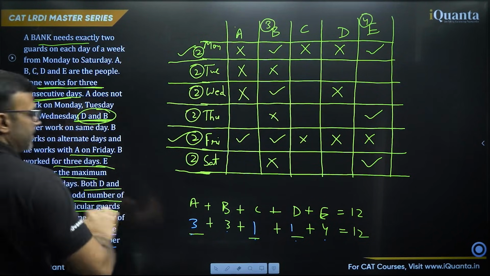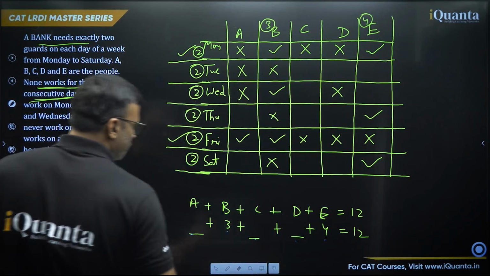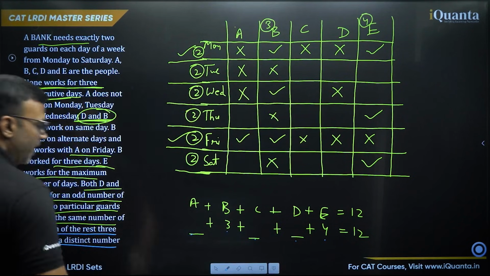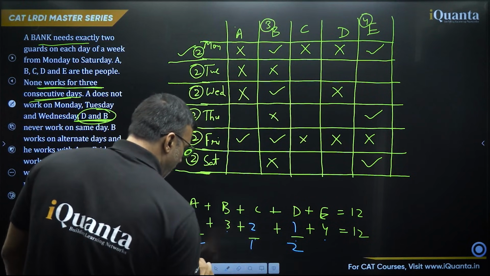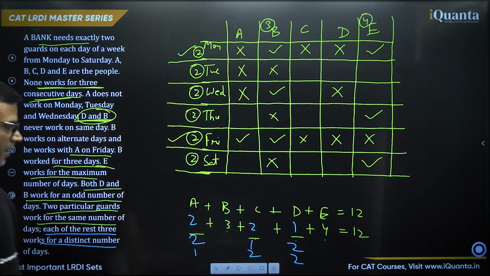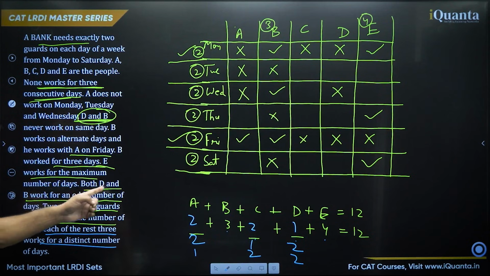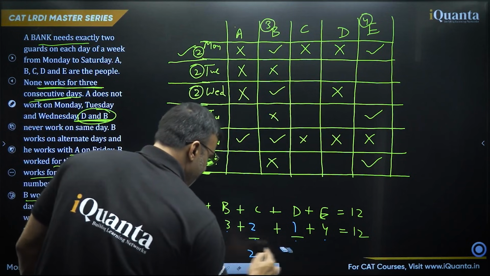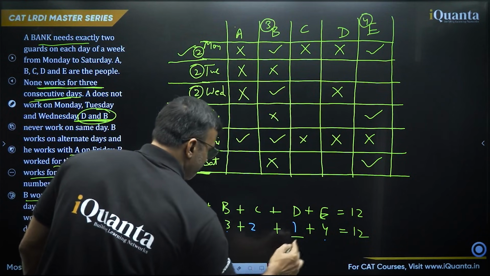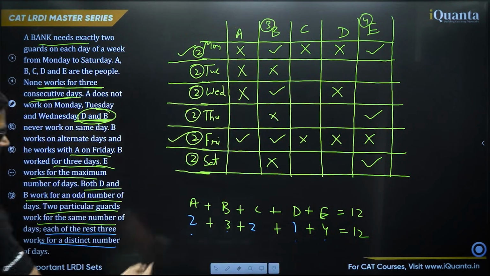Right. So what does that mean? Can we have 2, 2, 1? Now 2, 2, 1, it could be 2, 2, 1, or 2, 1, 2, or 1, 2, 2. Okay, so this looks possible. But there is one problem, D is an odd number. So if D is odd, then these two cases are not possible. This is the only situation that is possible.